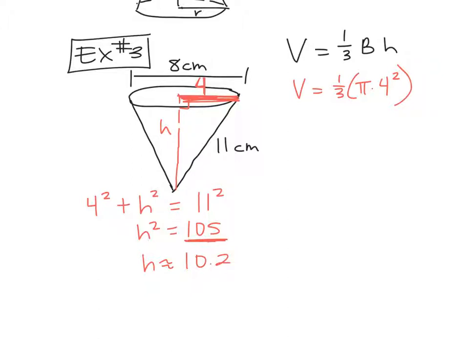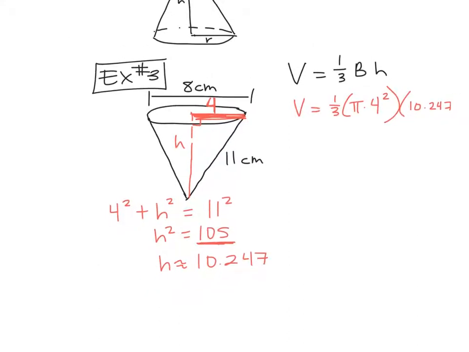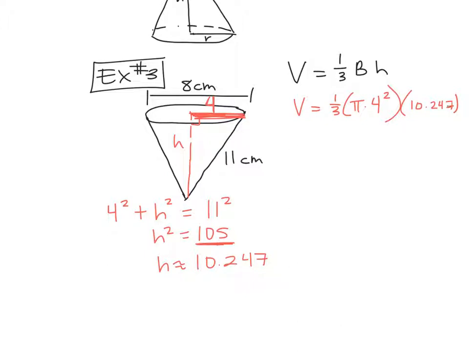You know what? We're going to round a little farther, actually, because our final answer is probably going to be nearest 10th. Oh, no, they said cubic centimeter. Well, we're going to round further. So 10.247, we'll say, is our approximate height. So when we plug that in, that's going to go up here, 10.247. So then you can just plug that straight into your calculator. We've already rounded, right? So we're not going to leave it in terms of pi on this one.